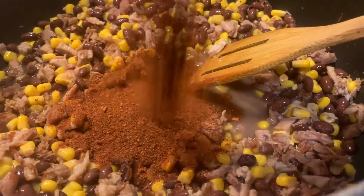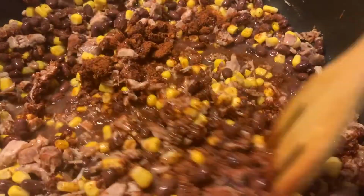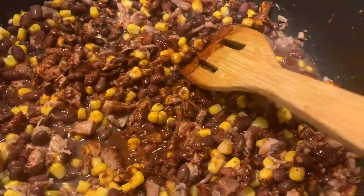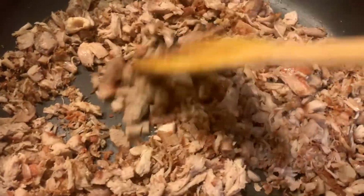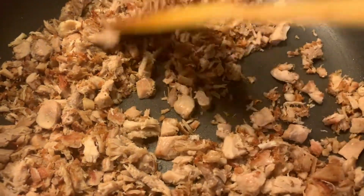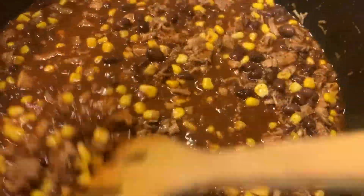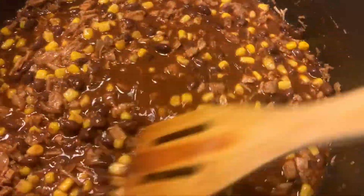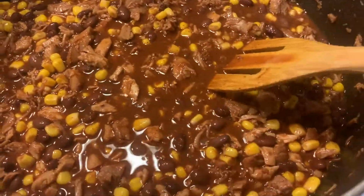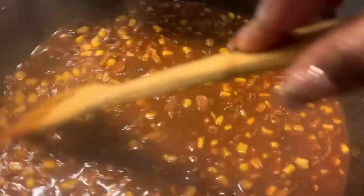You also can't go wrong with chili for my number five meal, and this was actually the fan favorite in my house. I always use black beans and corn in my chili, and I decided to brown the turkey to simulate a ground turkey for this recipe, and it came out absolutely delicious. We just kept eating this and eating this, and also got two bonus lunches out of this turkey chili.